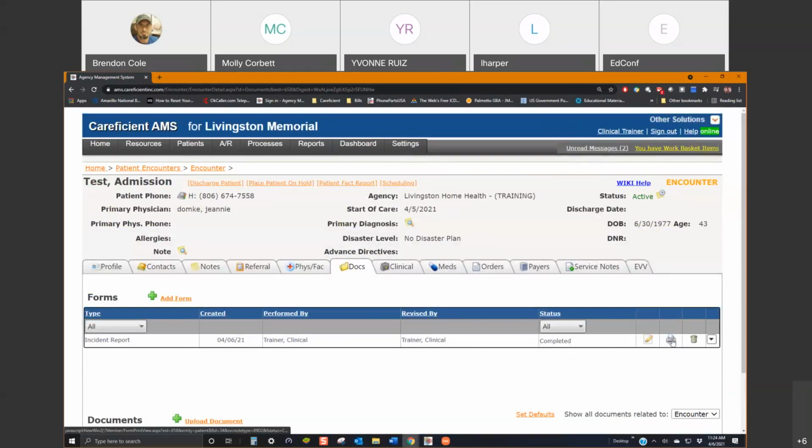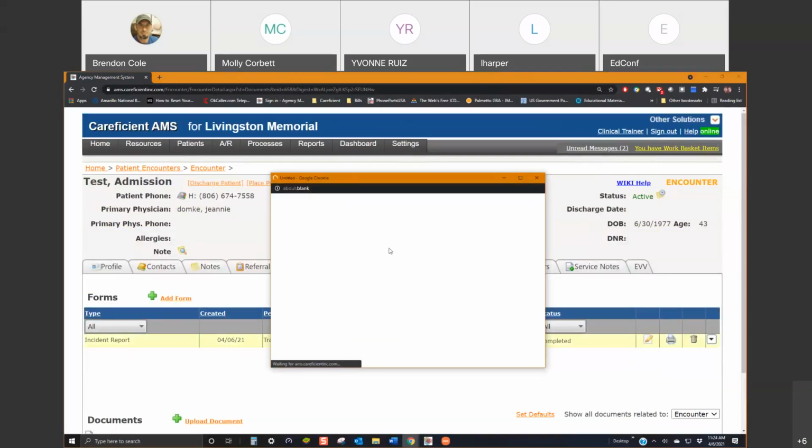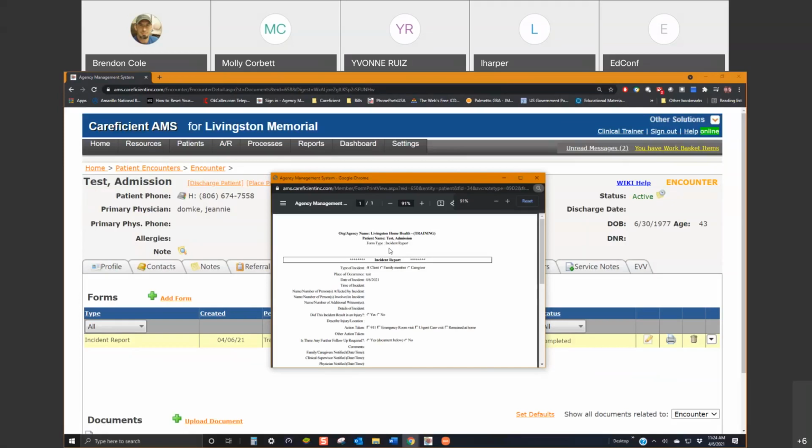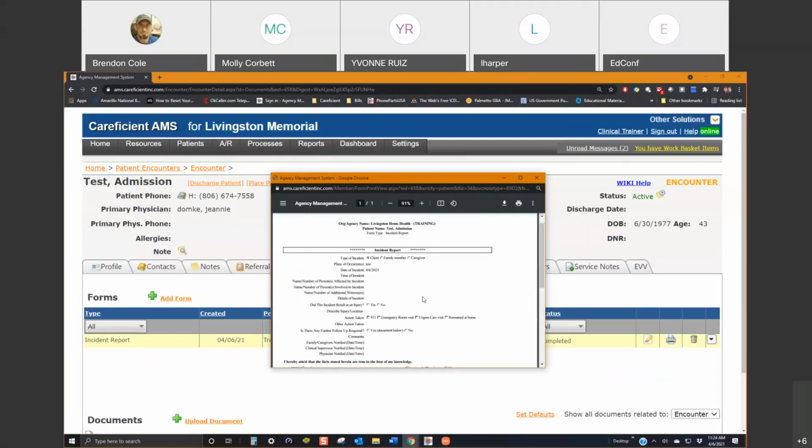And you also have the little icon or the printer icon. You can print this form or just click on that. It will open it up in a PDF format. And it just depends on your browser settings if yours will automatically open when you click on it or not. Sometimes it will download. It just depends on the file type. But you would be able to print this, fax it, do whatever you needed to do with this form at this point.